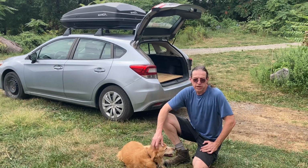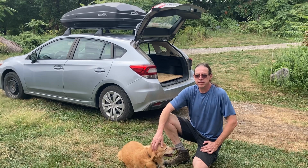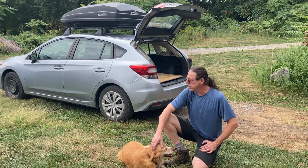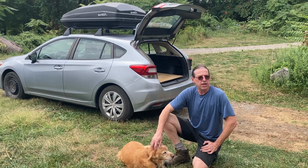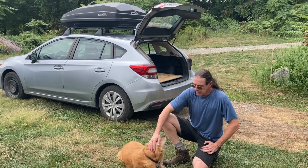And I'm also going to check out how the Rightline SUV tent does in the rain, because we've got a storm coming. So setting up a few more things for another driveway camping experiment, see if that goes well, and if it does, I will be that much more prepared for my trip. So let's give it a try.